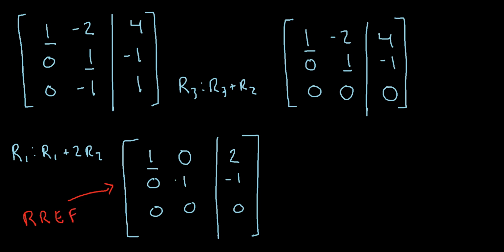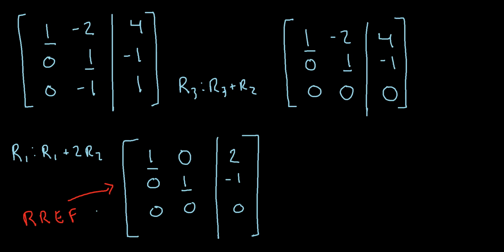Because the pivot entries are all 1, there are zeros above and below both pivot entries. And actually another requirement is that if there is a row of all zeros, it's at the bottom of the matrix. And that requirement is also met. This row of zeros is at the bottom.